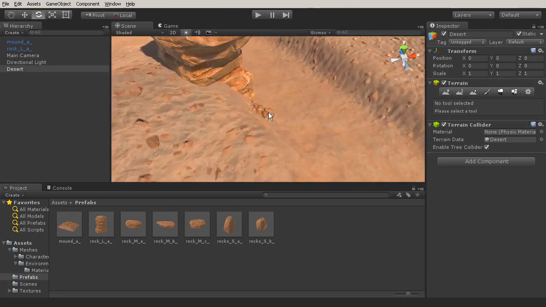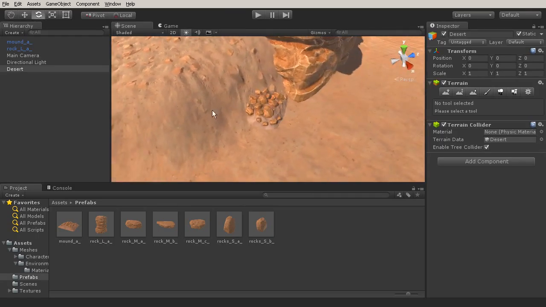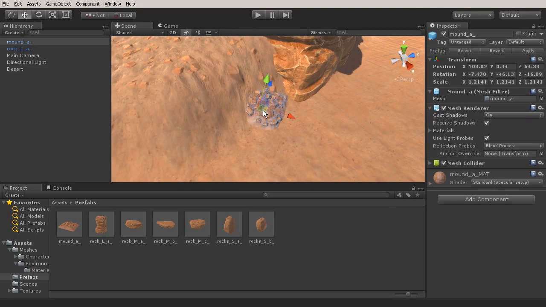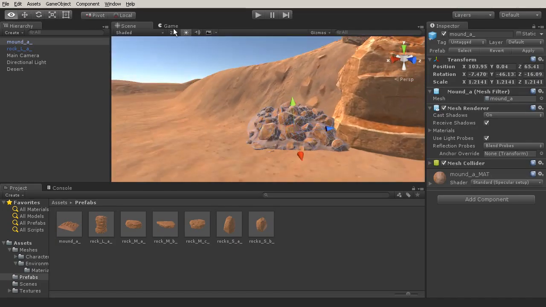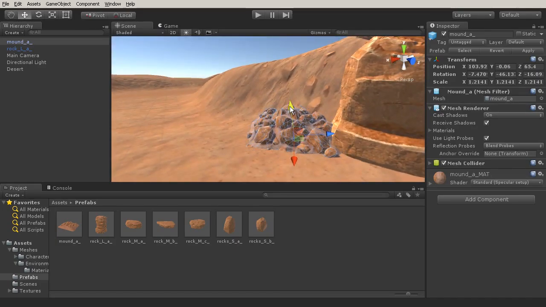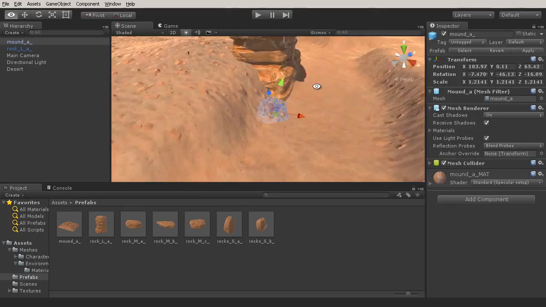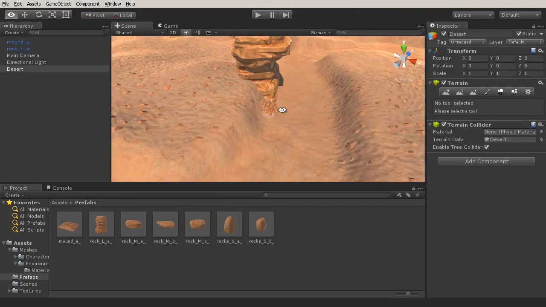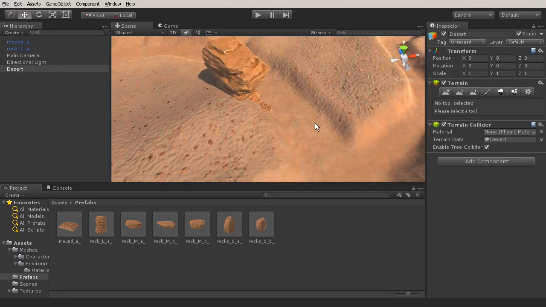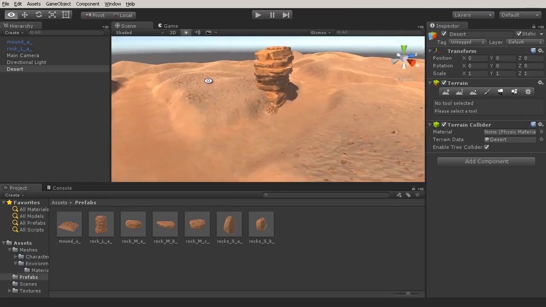But maybe we want something that looks a little more like this, to where it looks like falling rock into this. Putting assets where the player can see them clearly is a little better than placing them in areas where they may not be able to see them. We could probably scatter that around a little bit if we wanted to, but we should be just fine with this.